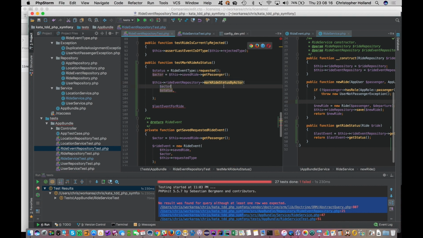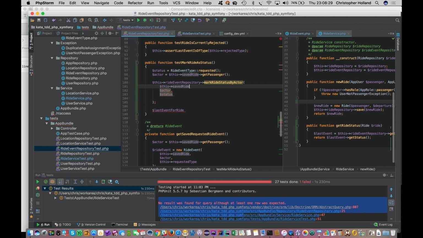No, I need to match what I'm doing here pretty much. So actor, status, and this saved ride. Okay.